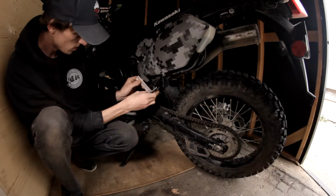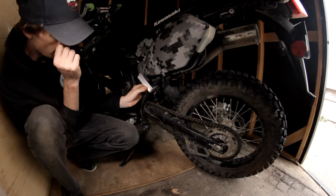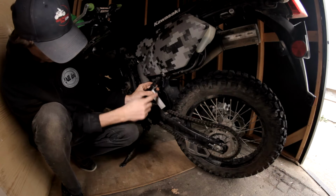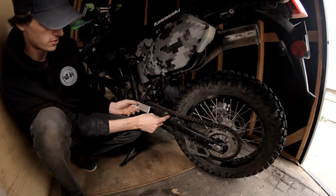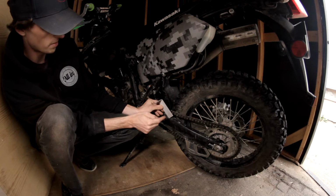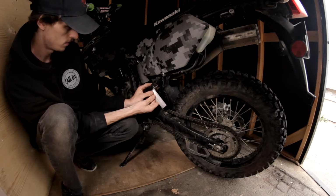There we go. I've put a bend in it, but that's definitely not going to work because my leg sits right there. Now I could flip it this way and have a mount straight that way. Or another option I was thinking is taking a straight piece and attaching it to this old chain guard, which pretty much gives me the same angle, but I'm kind of worried about putting anything close to the chain. So I think we're going to start with this.